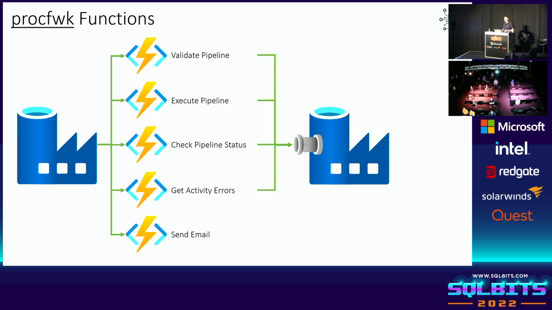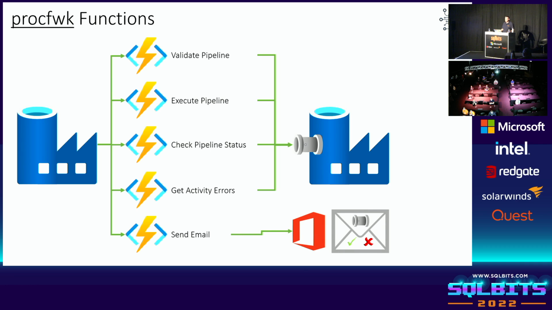So those first 4 pipelines, of course, interact and are responsible for looking after that worker in whichever Data Factory. And then the last one, sending an email, maybe via your Office 365 subscription or whatever. That's what it's there for. Optional, whether we use it or not, entirely up to you.